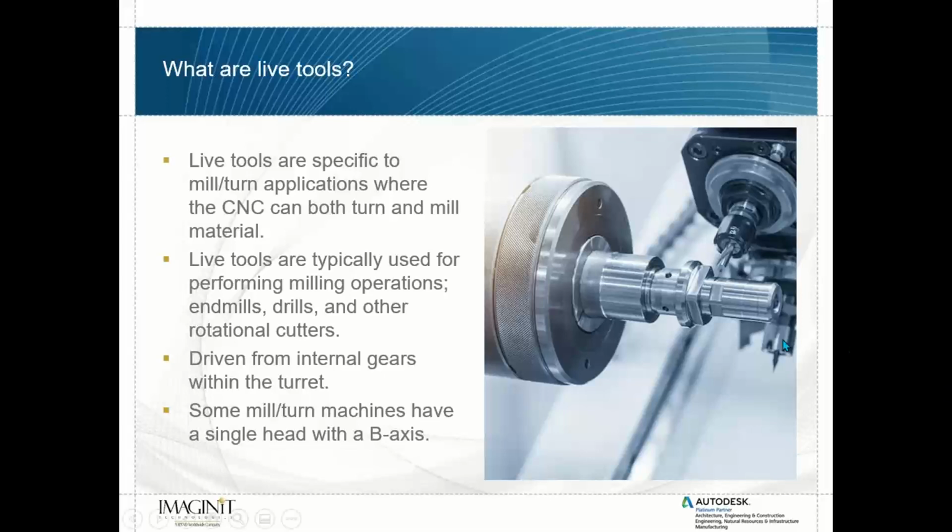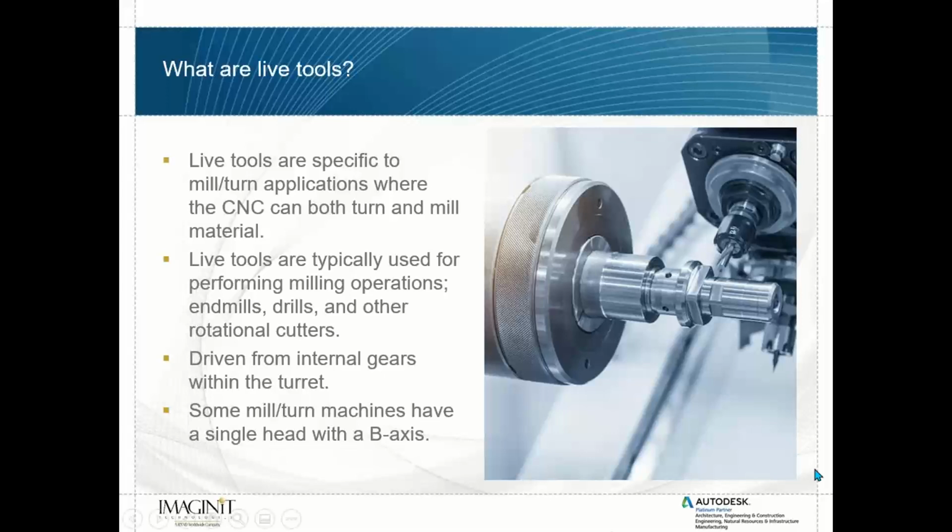Okay? So these tools are typically driven by internal gears off the turret, and as you can see in our photo here, you can see the kind of features that we're able to achieve. We're able to turn down and groove an entire part, and then put in some milled features on the outside, like wrench flats or grooves, or any kind of milling features that need to be on the outside of that turn part.